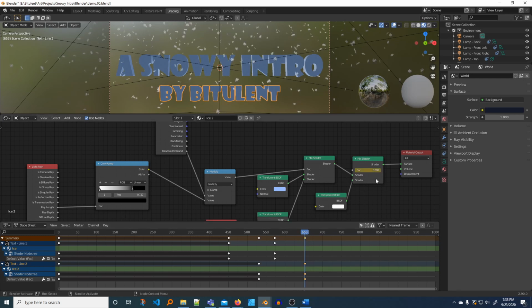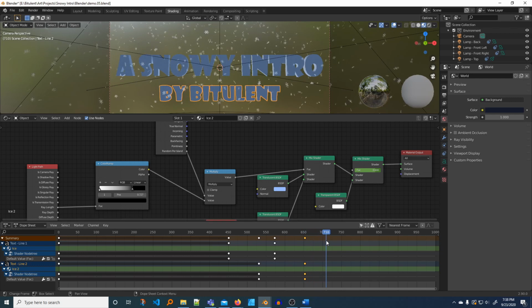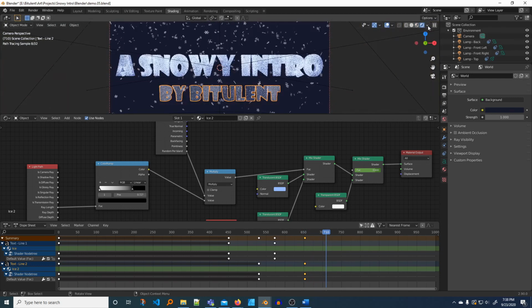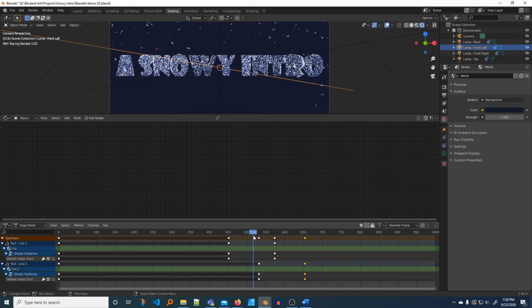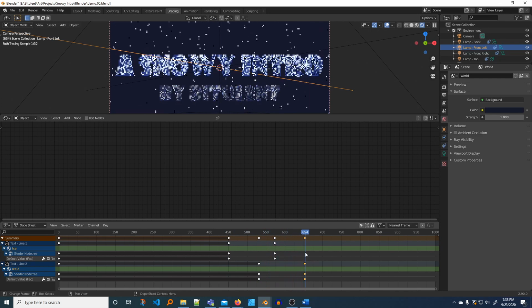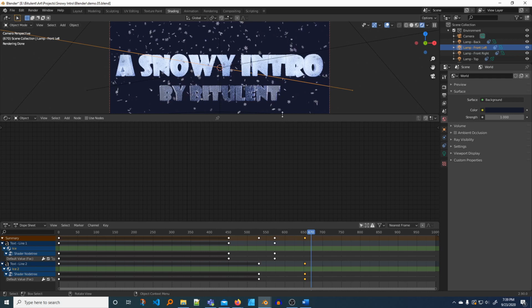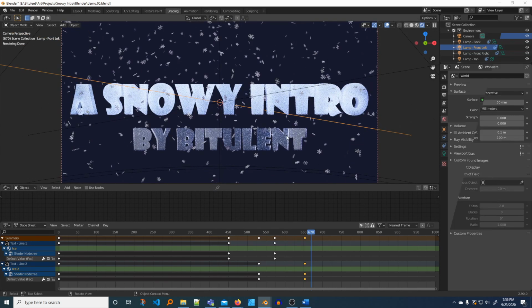So one of the things to remember when you do this is to click up here and replace the keyframe. So now it fades down to 0.8 and then it stays 0.8 over time. If you take a look at that, we'll see how that looks. "Snowy" fades in, then "by Bitulin" fades in, and it doesn't fade as much, and so you're left with kind of the look we're going for.